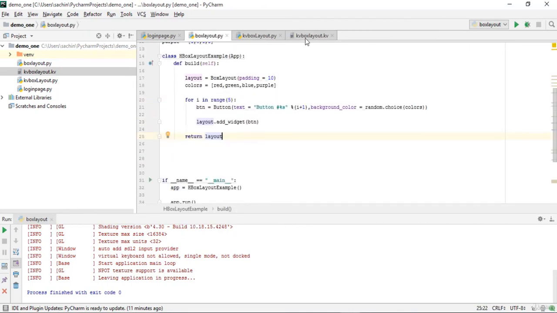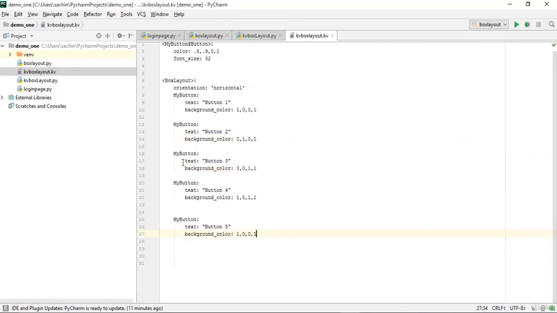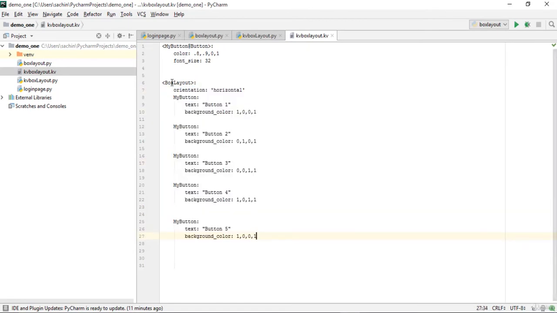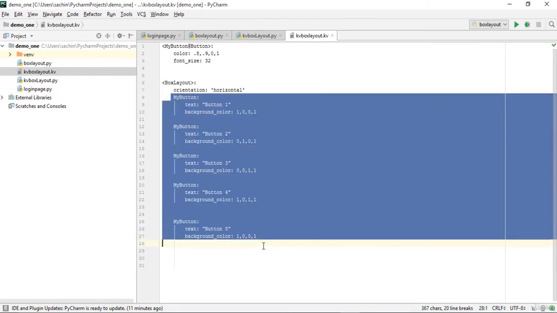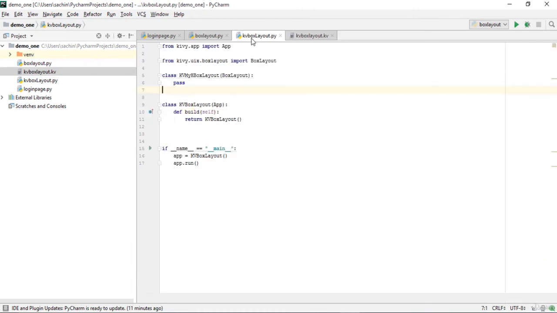So what you can do is make use of this kivy file in order to make a widget, and it will also create a tree structure, and in this tree we have a button, we have a box layout which contains multiple buttons, and text and background as attributes for that button. Just remember one thing, if you go to this kv box layout, that is our main file, and if you see here, we have a class that is inheriting the app, that is kv box layout.